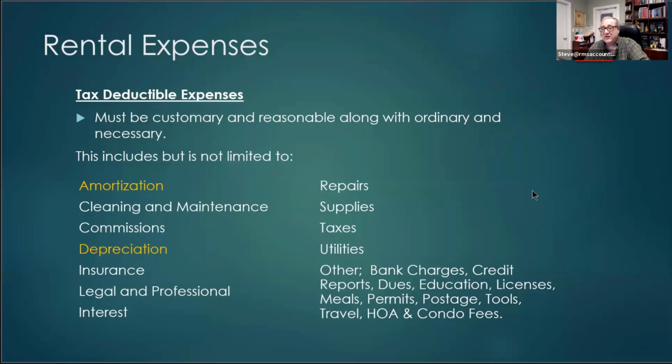We're being able to expense those when our clients buy them, but we have to make sure that we make this de minimis safe harbor election in regard to expensing those items. It's really, as I say, a really simple election to make. Lets you deduct those things as repairs as opposed to having to depreciate them. And it will make your life much easier and probably save you some taxes.